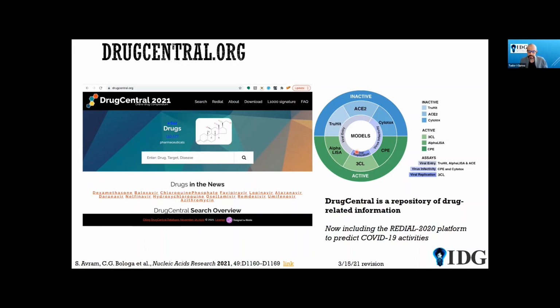And even though this paper that describes Redial 2020 was accepted in principle in Nature Machine Intelligence, we're still not past that accepted tagline, mostly because the papers' figures don't have the required DPIs, et cetera, et cetera. So every week we think the paper is going to be accepted and we still have to work on it.